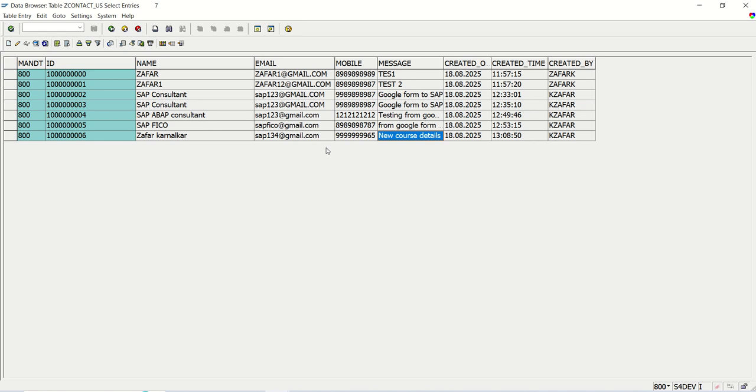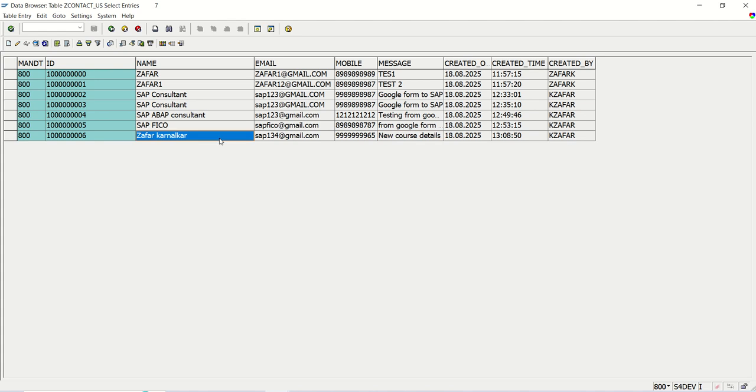So this will completely avoid manual entry of your data from Google Form. Once the form is submitted anywhere, automatically we will get that data in the system. And once we have the data in the system, from here onwards you can add whatever you want, like inquiry follow up, email communication, marketing communication, anything we can do.